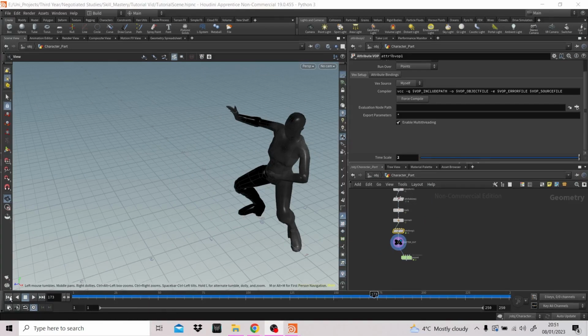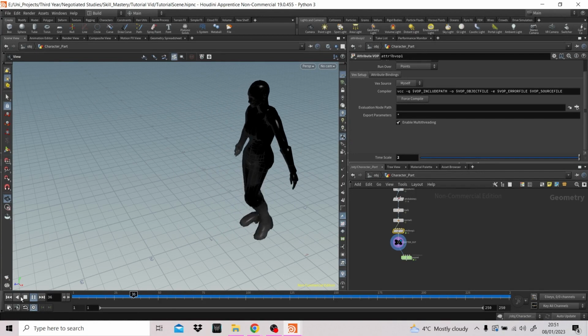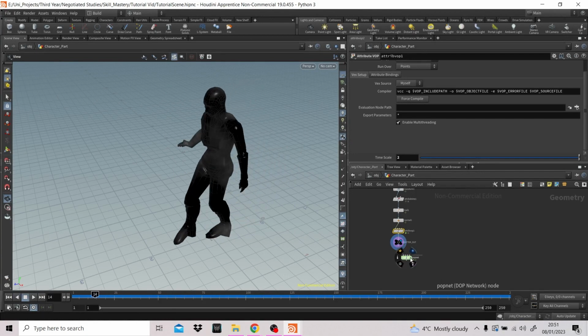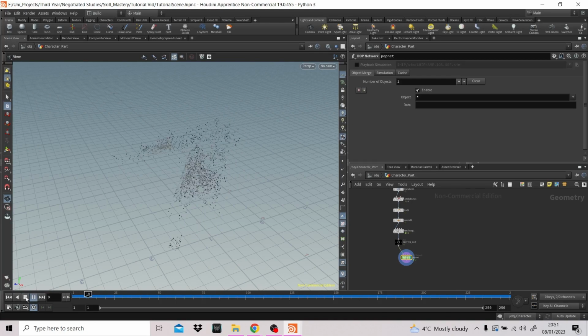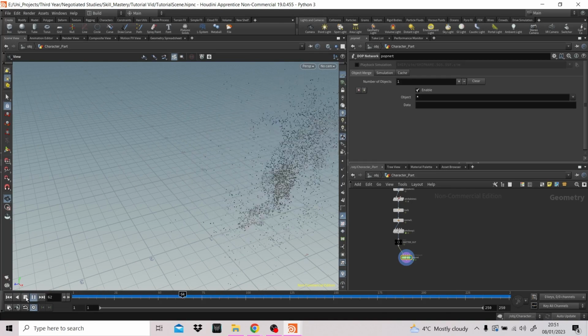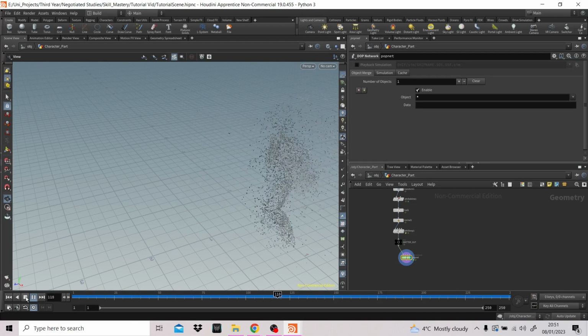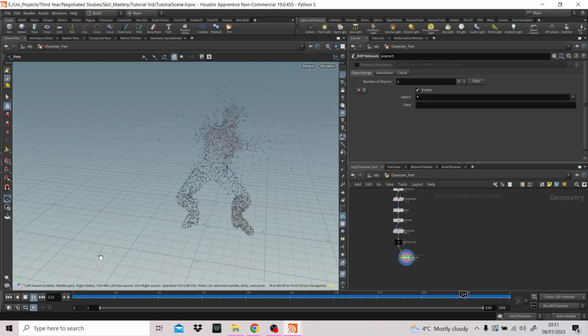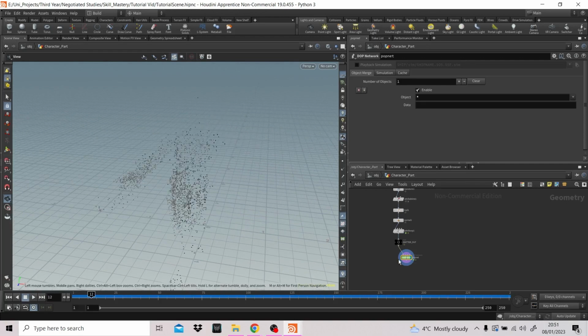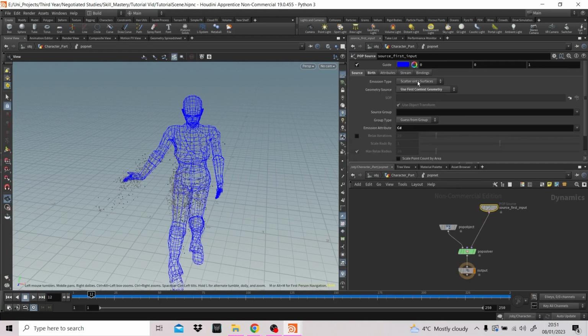So now the particles are being emitted from those white points, and those white points are moving around the mesh in the noise pattern. Let's increase the points so we can see that better as well.